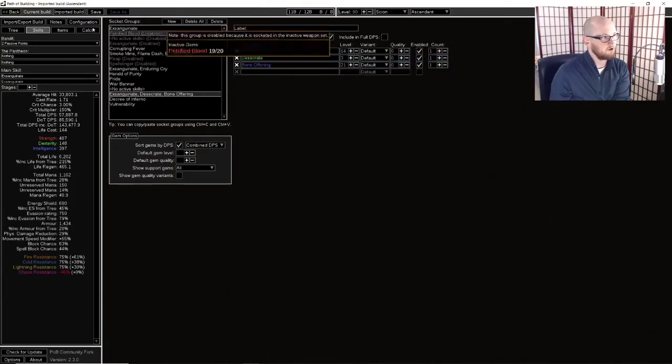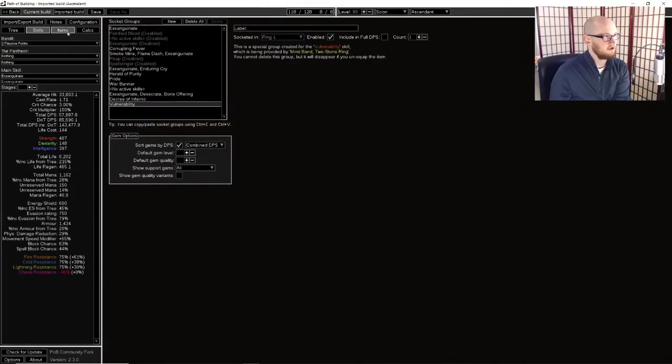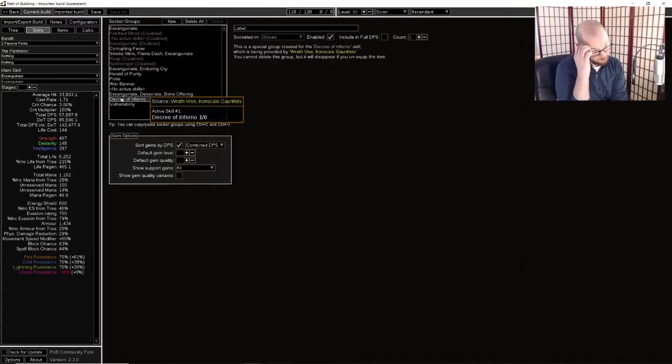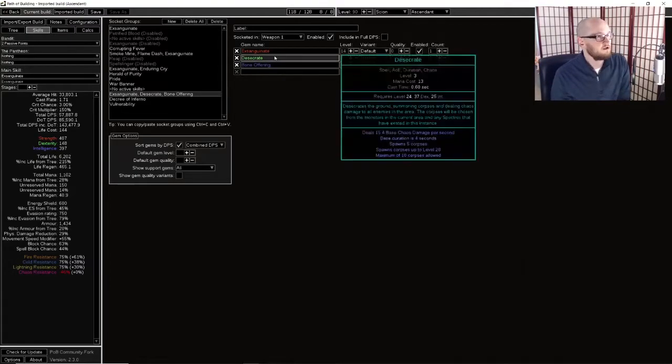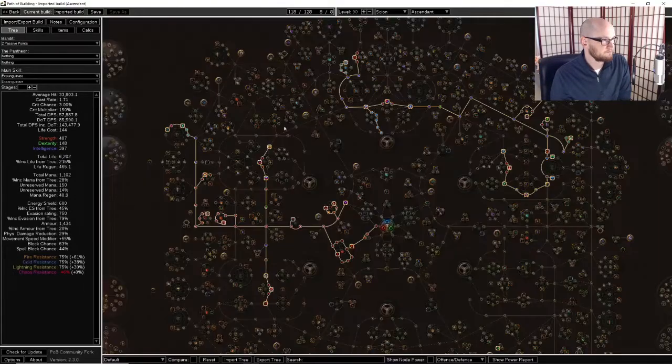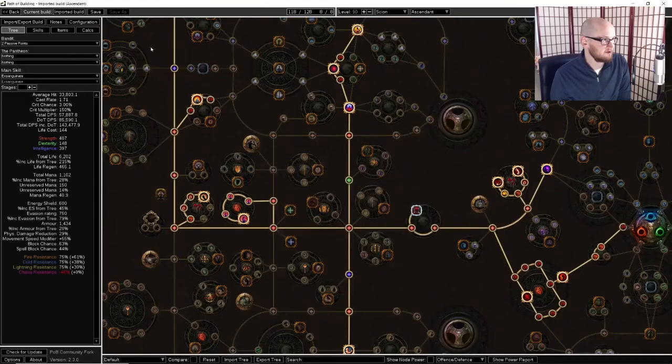Exsanguinate, Desecrate, Bone Offering in your weapon. And we're using a Cold Iron Point. So this is one of the downsides of trying to use a Cold Iron Point with this build. We'd like to have a trigger weapon to make sure that our Bone Offering is going off all the time. But as long as we have this up, it's fine. It's just that a trigger weapon is probably the best way to maintain that buff. So we have our Bone Offering. And we're not using Glancing Blows.